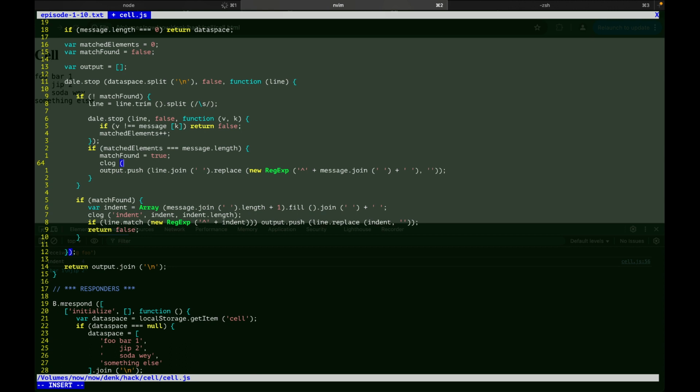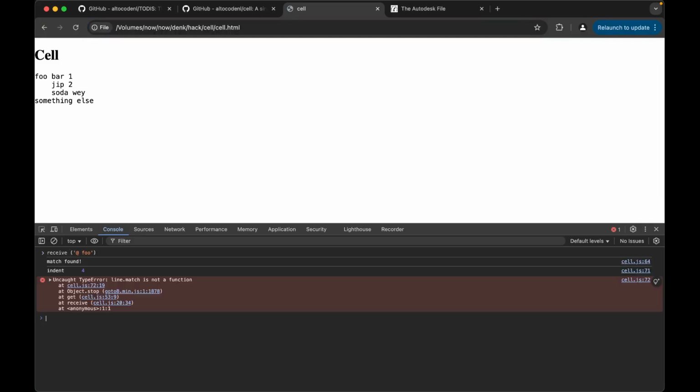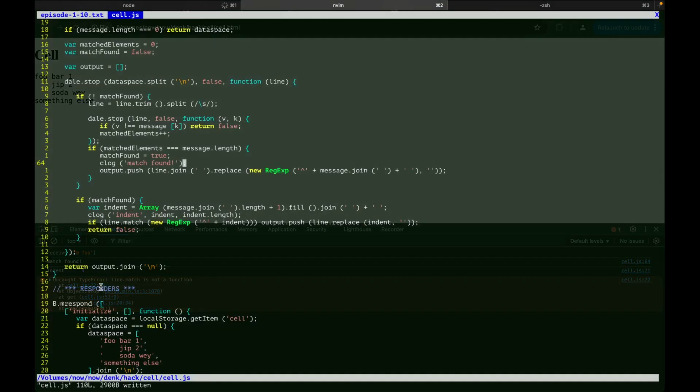We're going to say, at some point the match has to be found, right? Match found! Like, yeah, there's something going on. So what? Okay, the match was found, and then you're pushing something, and I'm just going to put the output at that moment.